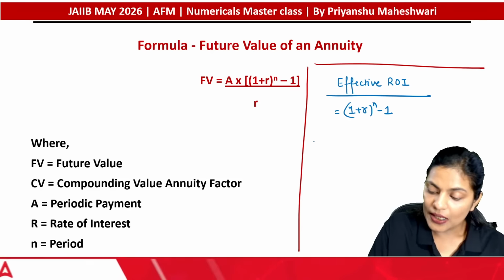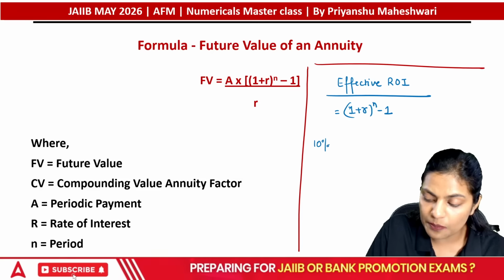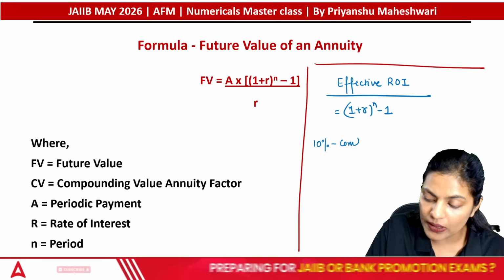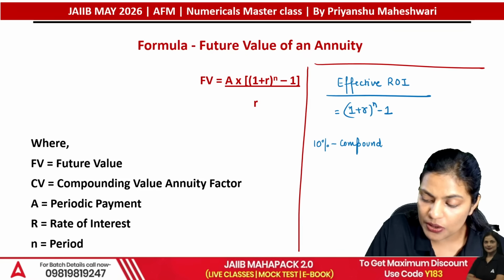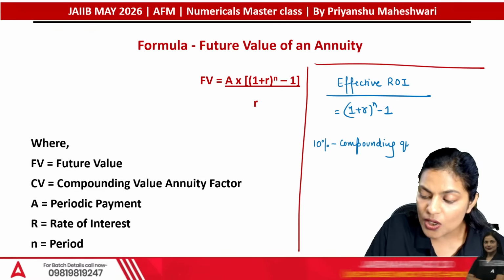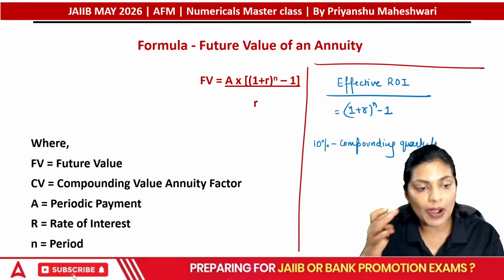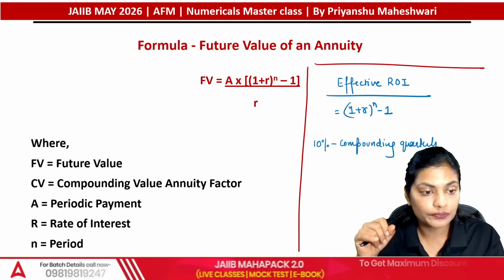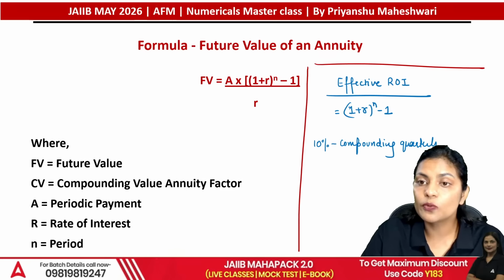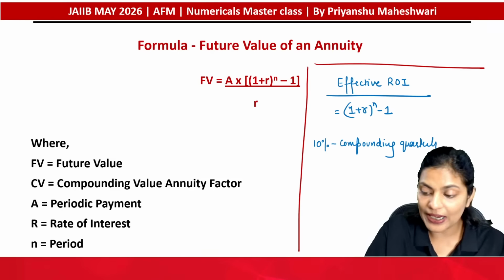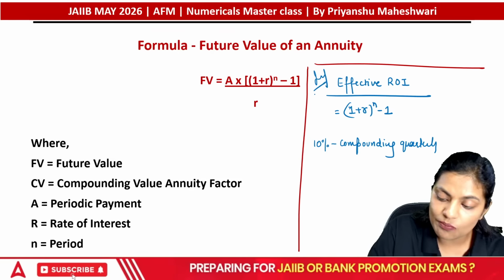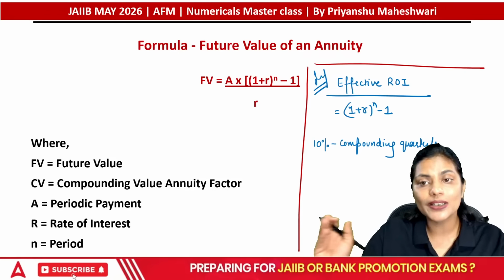That means if you have a rate of interest of 10% that is compounding quarterly, ideally you will not get 10%, you will get more, correct? So they want to ask that if my interest of 10% is compounding quarterly, what would be the effective rate of interest, right? This is the formula. Please mark it very important. It is definitely more than 10%.